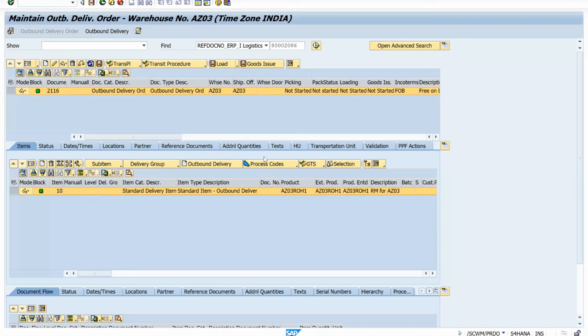Or you have limited space on your truck to send this much stock, so you want to split this delivery into another delivery, and for now load only this much stock for your customer. Or if you have your own retail stores, you want to send only as much as the space you have, so you adjust to that quantity, then proceed with picking and loading. So this is one case of adjusting the stock at outbound delivery order level.